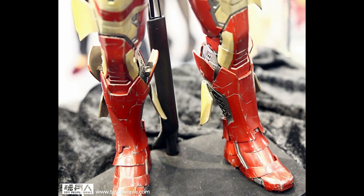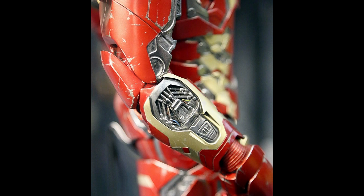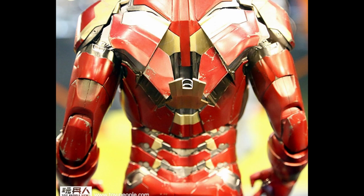Overall, this is my impression of what came out at Toysoul 2014. I'm focusing on the Age of Ultron stuff because those are the ones I'm really interested in seeing, and they didn't disappoint. Hopefully prices on all these figures are reasonable - that Mark 43 1.6 scale is kind of high at $345 already, and I just don't see how that figure is priced so high, but that's another topic.